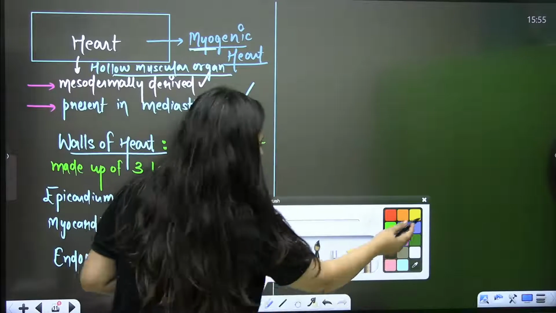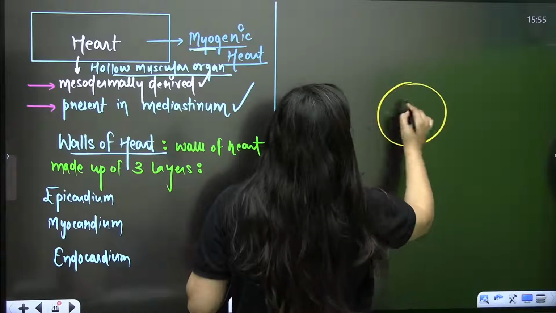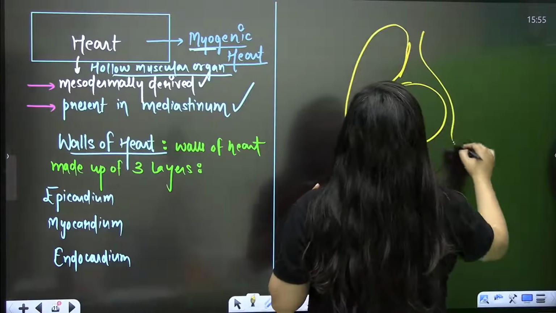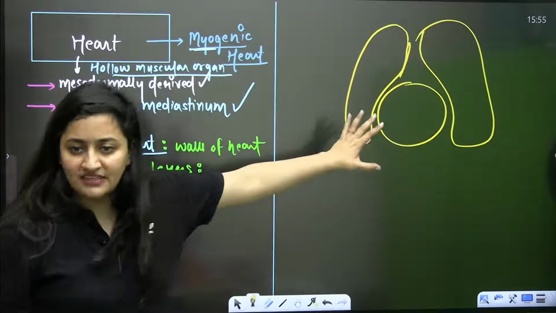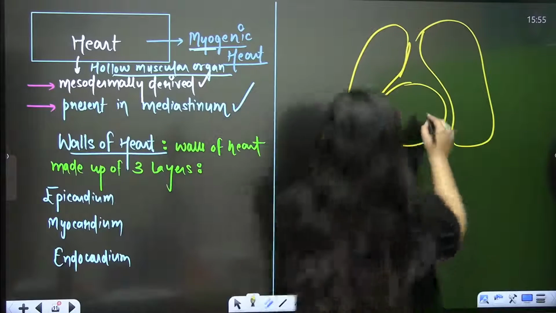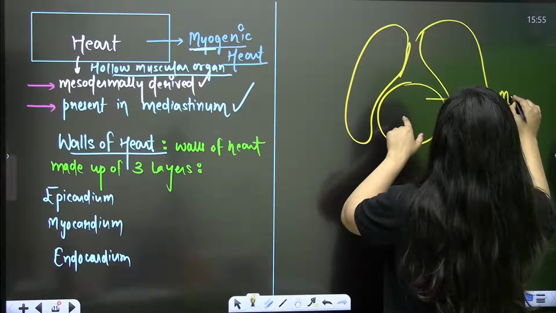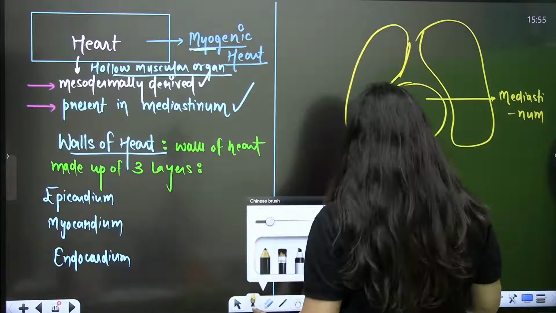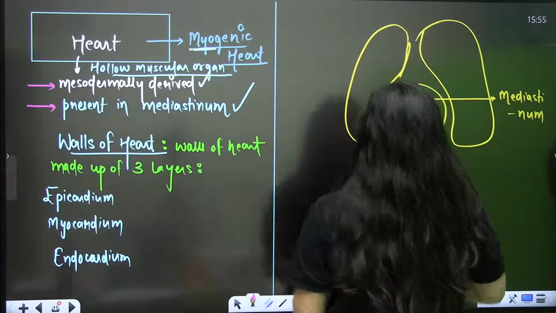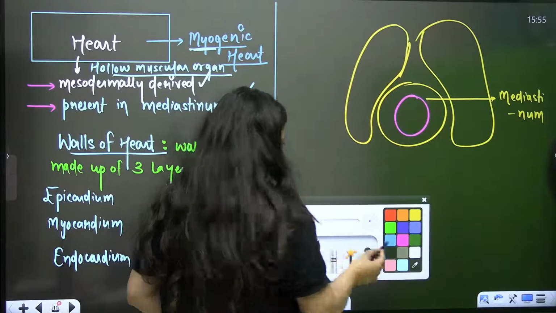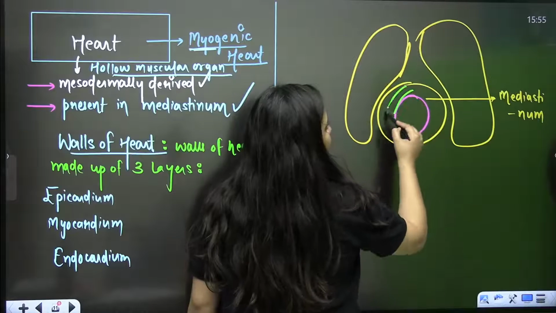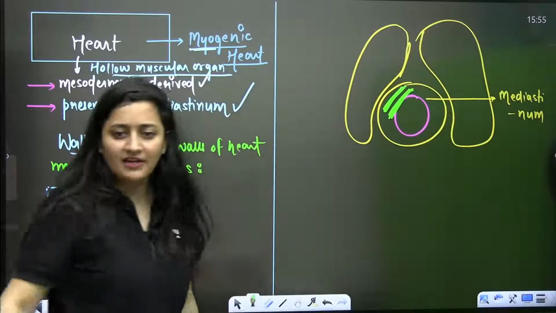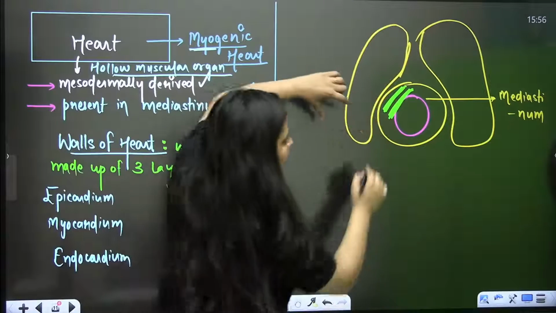Wait, let me tell you. See, your heart is located in mediastinum. Okay, let's say this is a space, and let's say there are lungs in the surrounding. Imagine. This is a space, right? Lungs are there, and here is the space, this is your mediastinum, that space in between lungs, and here you will see your human heart. Okay, the human heart is here. So when you look at this heart, it has protective coverings. Many times students get confused here, so that's why I'm clarifying this part, right?